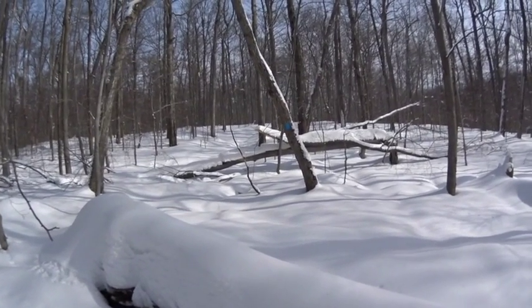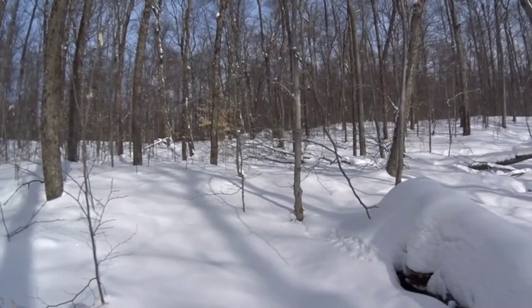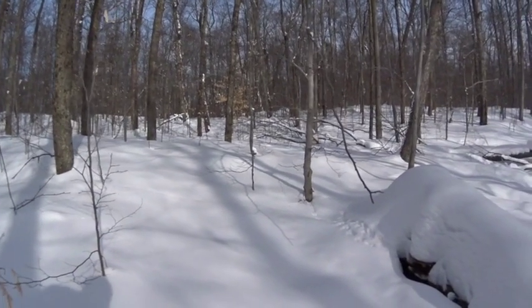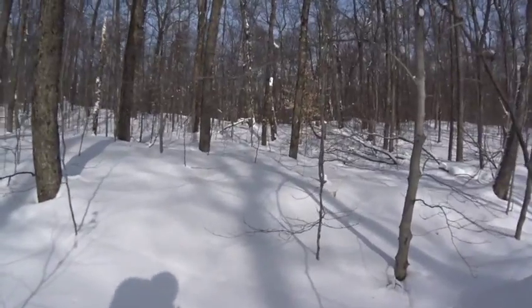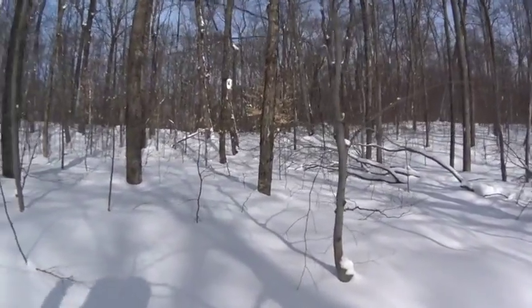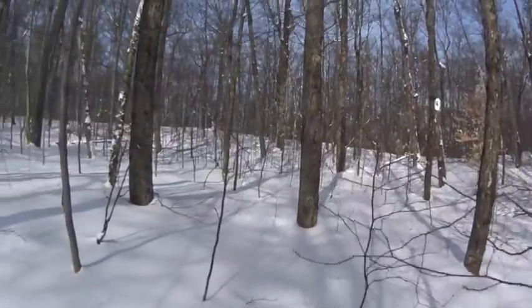So I'm going to leave the trail here and head north. There's a portage between Ramona Lake and Dace Lake, so I'm going to go down there and see what that looks like. Looks like a creek, but there's beaver dams on it, so it's probably just shallow and marshy. I'm hoping there's going to be a bit of a ridge on the other side that I can camp by and then find a little bit of open water that I can get down to without going through.